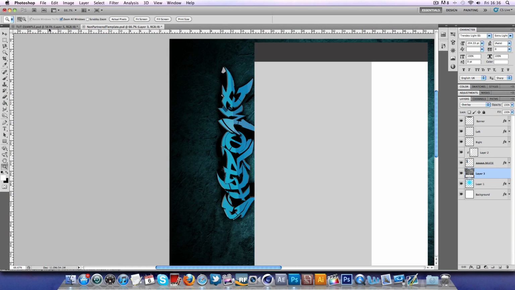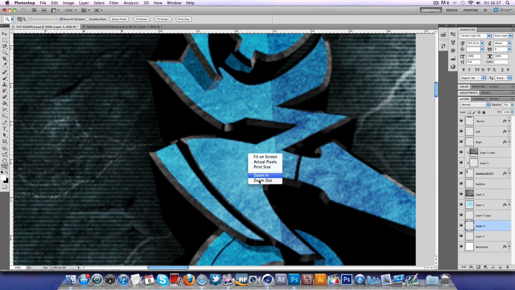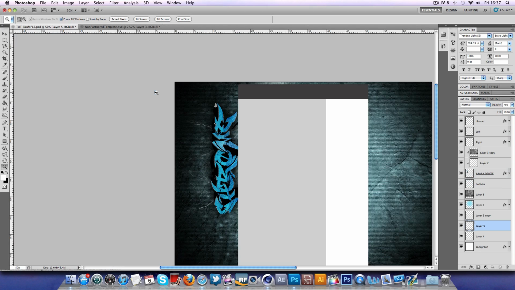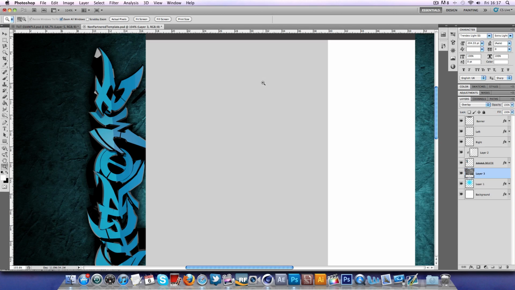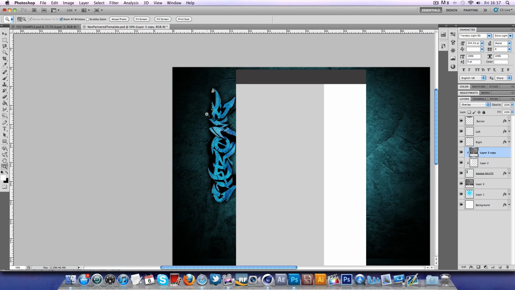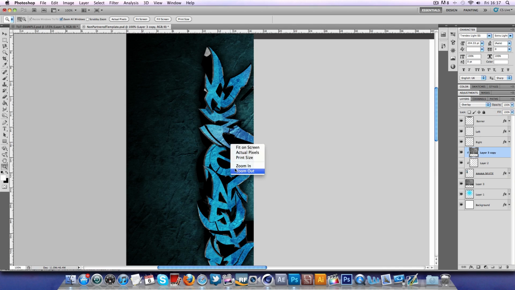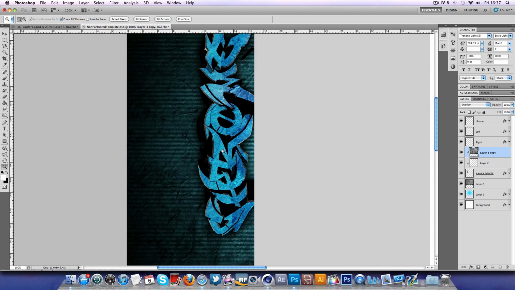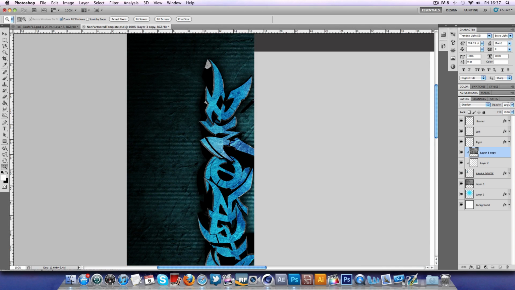And one other thing I like to do is, if you see this text here, you see that it has a kind of grunge feel on the text as well. So let's go ahead and duplicate that layer, and I'll put it above the little rectangle that we made above the text, and I'll create a clipping mask on that as well, so it'll just overlay onto the text as you see there. That gives a really nice kind of color, maybe a bit strong for my liking, even though it does look quite good. But I'm going to lower it down to about 80% or so. And there we go, we've got some nice text going on.